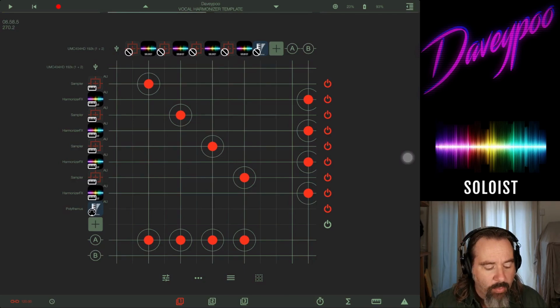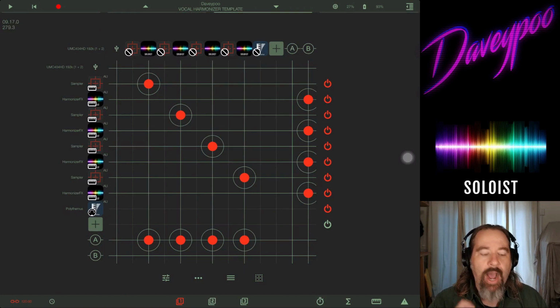The problem is while it's playable, you can use a MIDI keyboard and play it, it's monophonic because we're talking about a vocal harmonizer here. So how do I get it to be a polyphonic synth? And what's the advantage there? Wouldn't I just use a vocoder? I mean, isn't that the same thing?